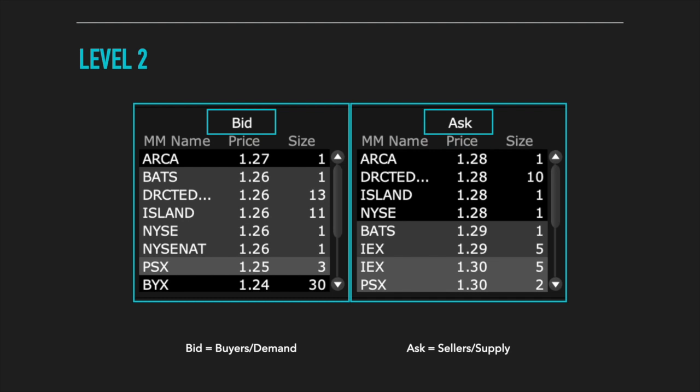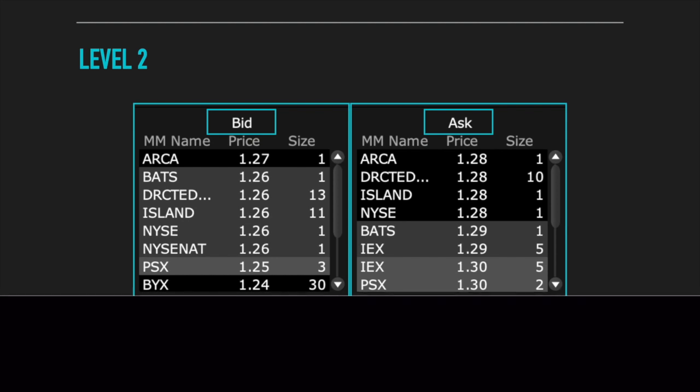This is very important for trading because supply and demand is the sole reason for stocks going up and down. What I mean by that is if there is a ton of demand for a stock, meaning there's tons of buyers lined up at a specific price, and there's not very much supply, so there's not many sellers at that price, all of that demand is going to push the stock price higher and higher until the supply starts to outweigh the demand for the stock.